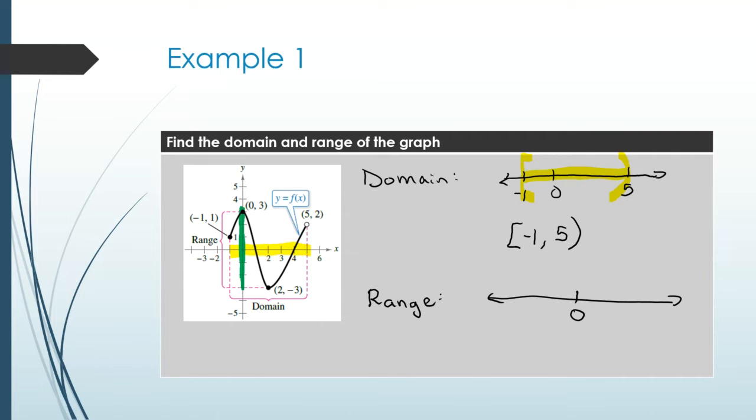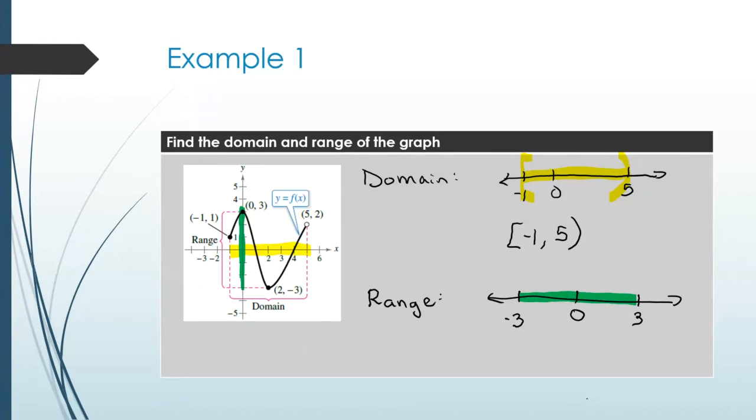So that's the portion of the y-axis where my graph exists, basically along that green line. And so that's the range, the output. And so we read it from the smallest value to the highest value. So the lowest value on that y-axis is -3. So I have -3 as the low point, and then the highest value it goes is +3. So that's going to be 3 on the high point. And so I have graphed everywhere in between -3 and 3 on the y-axis, because the range is the y.